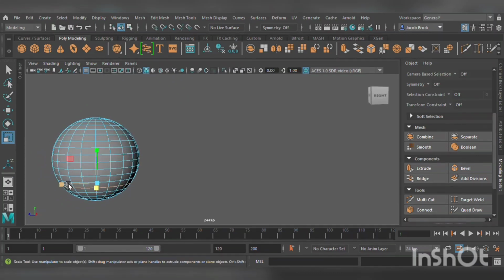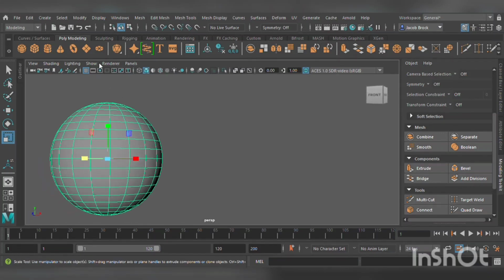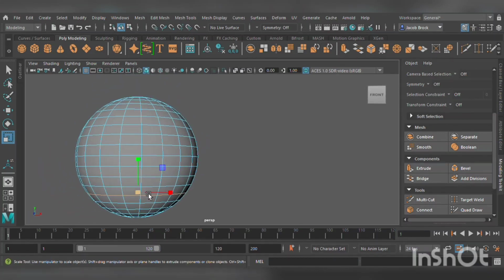We actually need to scale the whole thing. We need to scale it a little bit flatter, and then we want to scale the edges. We want those to be scaled out, and you'll see why in a second, because this is going to taper out, and then it's going to taper back in.